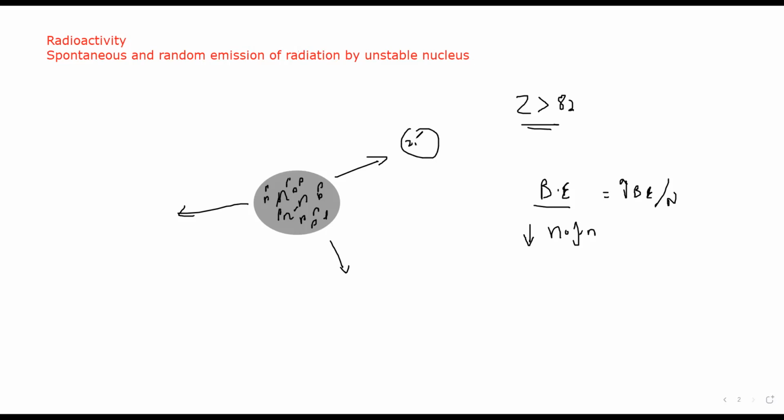When two protons and two neutrons come out, we call that alpha. When an electron comes out, we call that beta. And when energy is released by the nucleus, we call that gamma. Nuclear fission and fusion also involve nucleons being rearranged into different nuclei. If the new nucleus has a higher binding energy per nucleon, energy is given out, and all spontaneously occurring processes involve energy being given out.